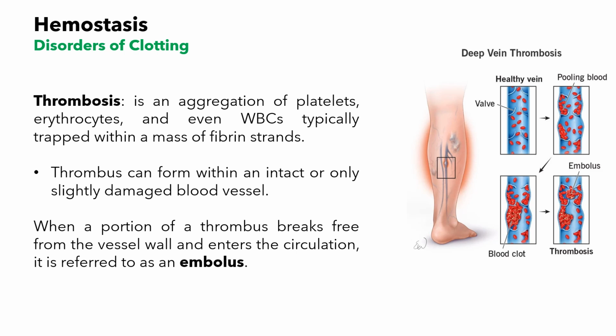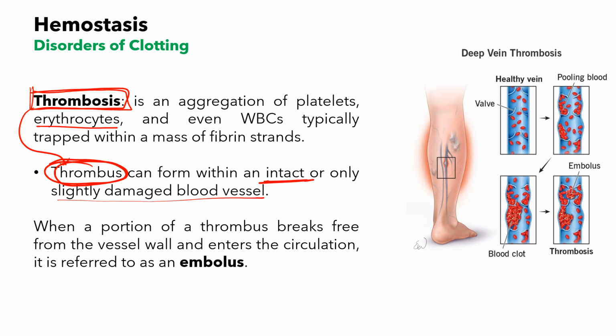Thrombosis, okay, disorders of coagulation or clotting. Thrombosis refers to the fact of making a blood clot in a blood vessel that is not damaged, or is minimally damaged, or is almost intact. So really, we should have blood clot formation just when you have a rupture of a blood vessel. But if you're in your veins, and you have red blood cell and platelet activation forming a blood clot when it's not necessary, that's when we call thrombosis, and specifically that is called a thrombus. So a thrombus can form with an intact or only a slightly damaged blood vessel. So a thrombus is abnormal.